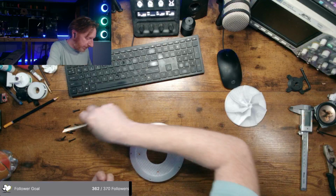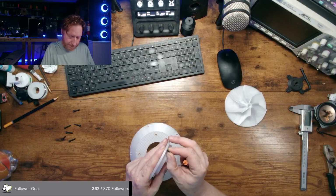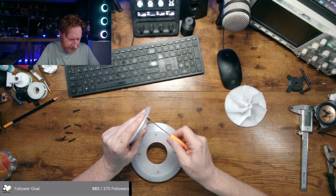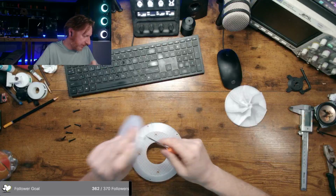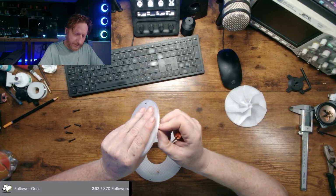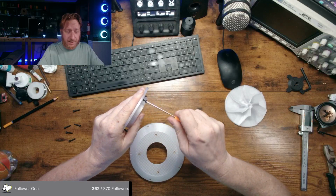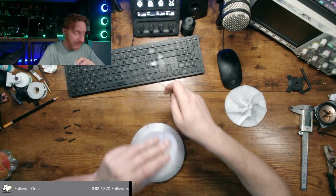No, this is not part of the flamethrower. This is a hybrid rocket that I'm trying to make. I call it a hybrid. I don't know what it is. Just an idea that's been going through my head. I figured I'll try it out. It's a turbine to compress the air, and then it's going to go into an actual 3D printed rocket nozzle. And we're going to light it and see what happens.